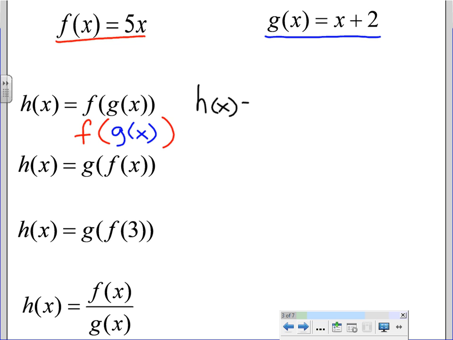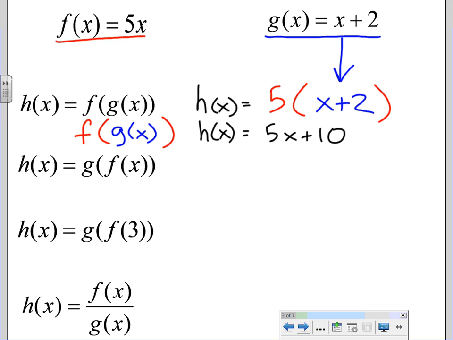Okay, so let's just first start. The whole thing is equal to, let's start with the red part, f of x. F of x is 5 times that input. And you say, okay, what is that input? Well, that input is g of x, which is x plus 2. So I am plugging g of x into f of x. Okay? Just like you plug a number into an equation, we're plugging an equation into an equation. And you can do that. And this is what the function notation allows us to do. So then our final answer here is simply going to be 5x plus 10. Okay?